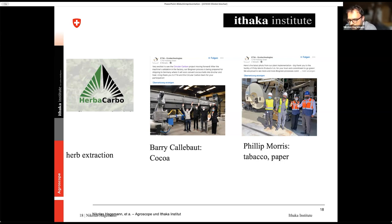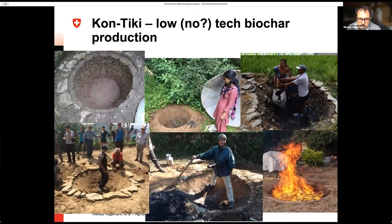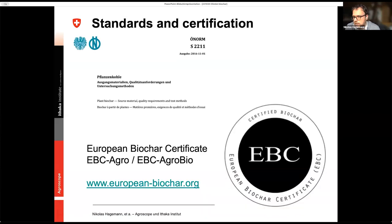Biochar production can be a chance to valorize low-grade biomass, including waste that contains plastic that you don't want to compost directly — pyrolysis helps destroy those plastics. When you don't have access to high-tech pyrolysis units or can't monetize the heat, your option is low-tech — or actually no-tech — biochar production using the so-called Contiki method: basically dig a hole, follow some rules, and you can produce very nice, clean biochar. 'Clean' is important because things can also go wrong if you're not doing it right.